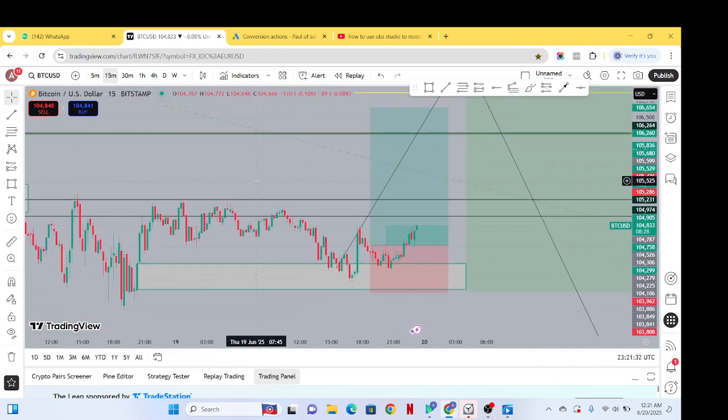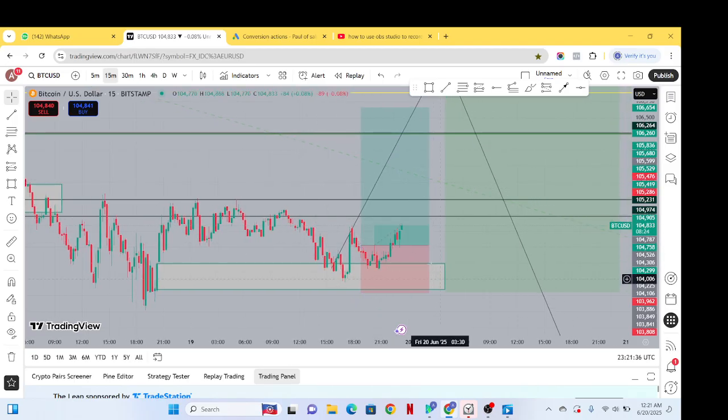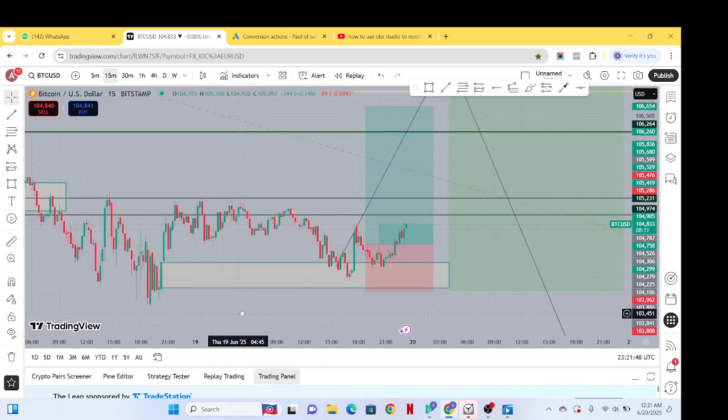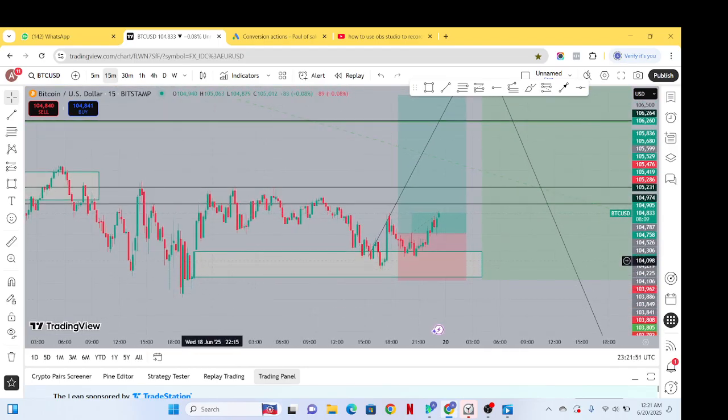You can see this same strategy was what I was using to trade here. Look at the trade now, it's going in my direction, and possibly it might reverse badly here. But I know this is a strong point, and based on my strategy, this is a fair value gap here. I'm not supposed to be telling you what a fair value gap is. It came to retest, and I think with this, we are good to go.